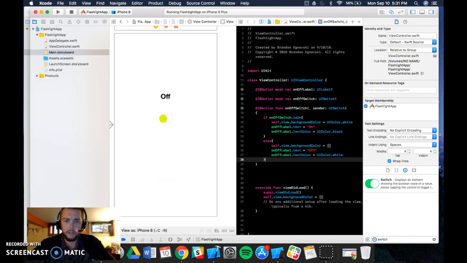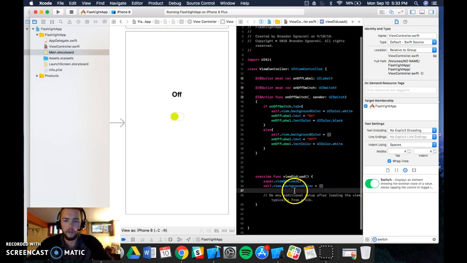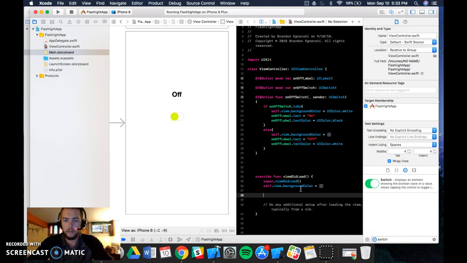The next thing we're going to cover is getting our switch to rotate 90 degrees. So now to rotate our switch 90 degrees, what we need to do is go back down to our viewDidLoad. I'll give us some space to work here. So what we need to write is our self.onOffSwitch, because we're going to call that name. Now remember, we're not calling that action. That action is just flipping it on and off. We're calling this part up here, what we named it.